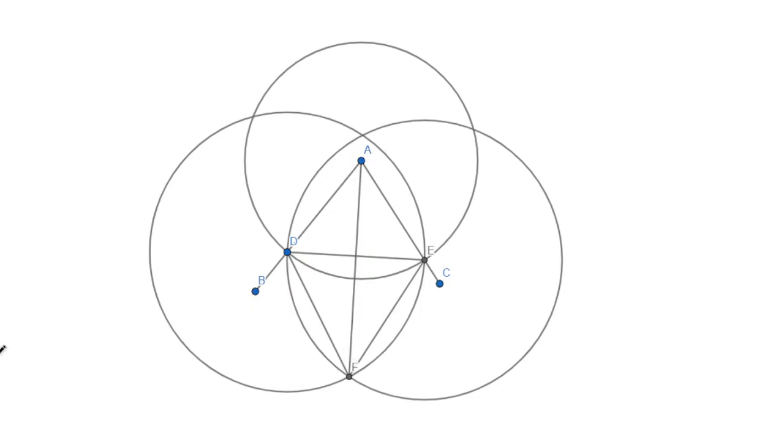So Euclid finishes: and the base DF is equal to the base EF. Therefore, the angle DAF is equal to the angle EAF. So this angle right here is equal to this angle right here, which is what we needed to finish the proof. Then Euclid says, therefore, the given rectilineal angle BAC has been bisected by the straight line AF, QEF. And we will use this proof again in many proofs in the future.